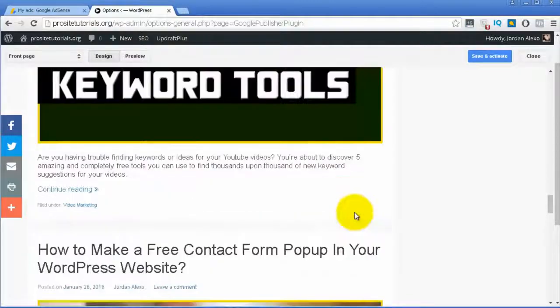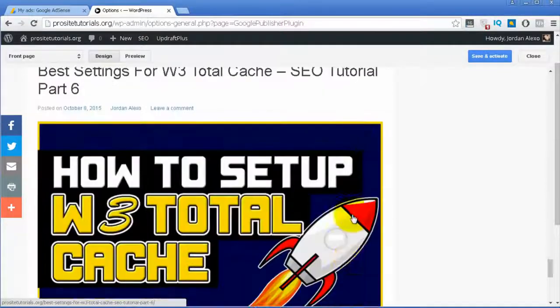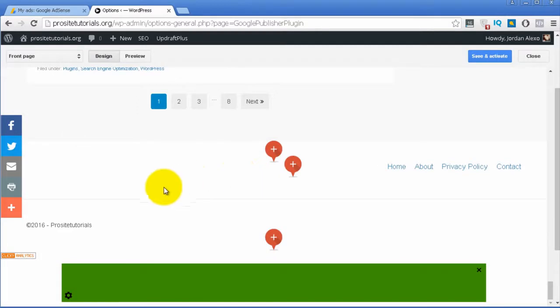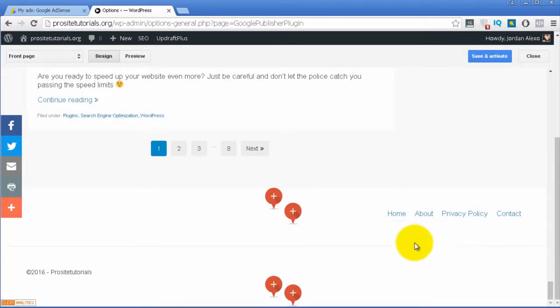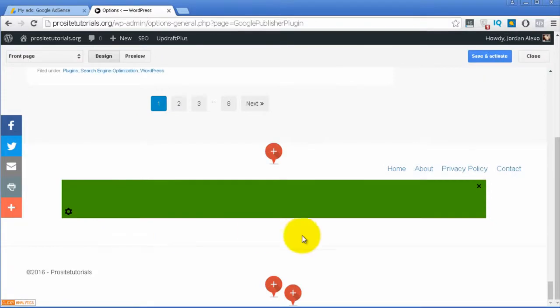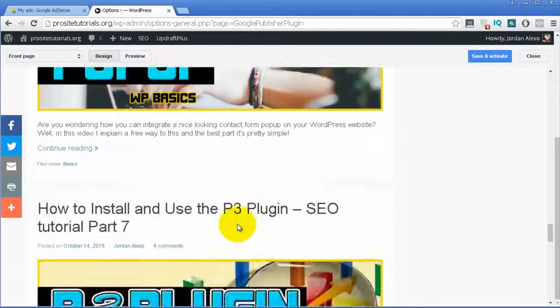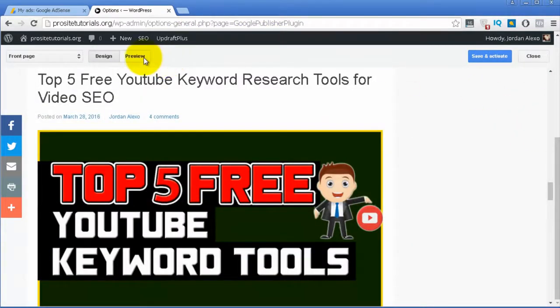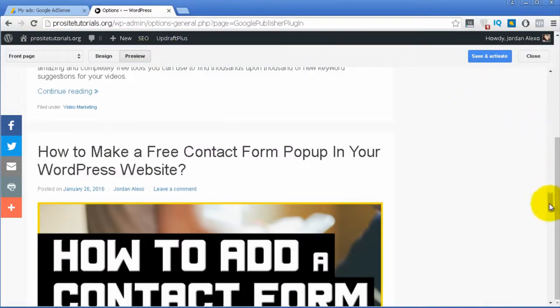And typically I like to put it in the header section of my website, in the sidebar section of my website, and also on the footer section of my website. Those are the three places that I typically like to put my ads. I'm just going to leave this one over here. Once again, you can do a preview so you can get a better idea of how they will look.